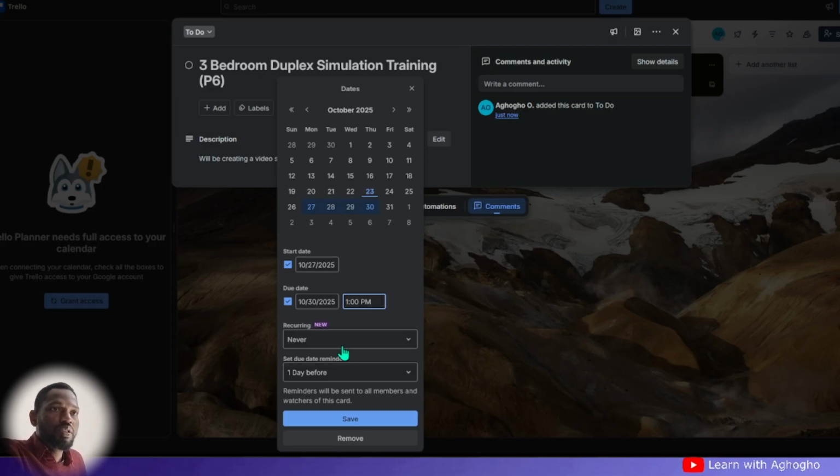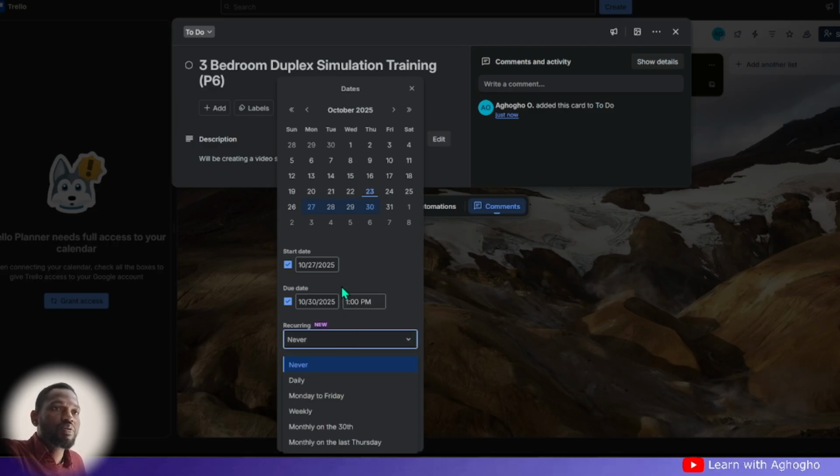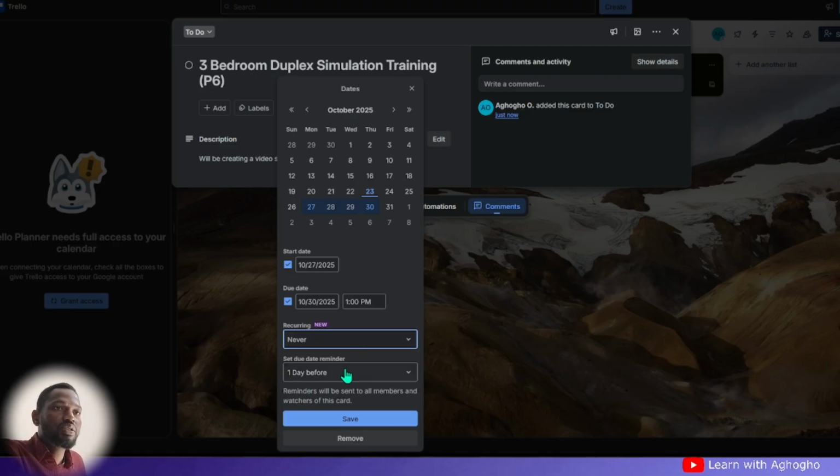That is the due date, and it is never a recurrent. On there you can see we've got daily. If it is daily activities, for example, Monday, you've got a meeting that you are holding every day, it will be daily activities, so Monday to Friday, depending. Okay, so that's for that section.